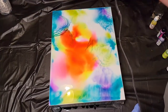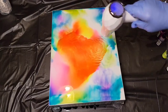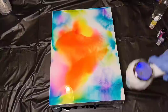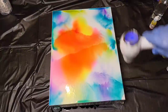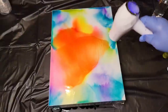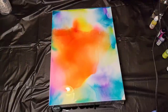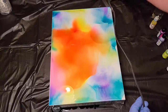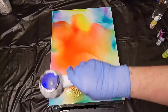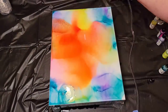There's no rhyme or reason — I'm just blowing the colors around, and you're going to see the pink and the yellow created that beautiful orange. You'll get all different shades of a color that you're using. Once this is dry, if you re-wet it with more alcohol you'll get even more shades of that color. If you have these inks I urge you to explore with them. If you don't, I would highly suggest them — if you're into art and want to learn different things, this is a really fun easy one to learn.